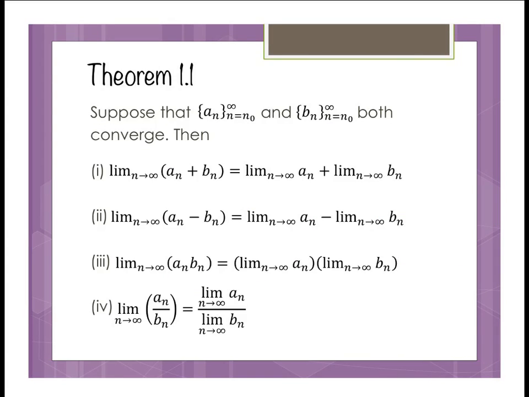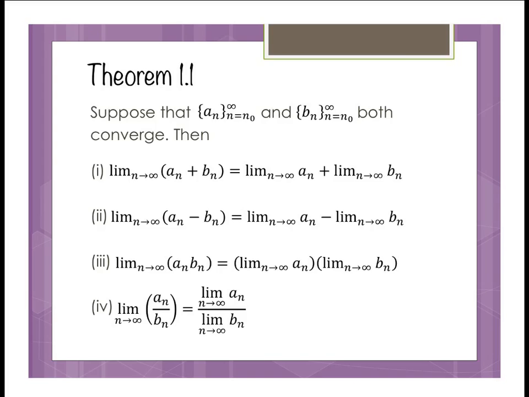All right, we have a few limit theorems, and you've seen these before in Calc 1, I believe, when you first talked about limits. The limit theorems start with sequences a sub n and b sub n that converge. Okay? So you have to first start with things that converge in order to make any of this work. So if you have two sequences that converge and you add them together, they still converge. If you subtract them, they still converge. Multiply, they still converge. And divide, they still converge.